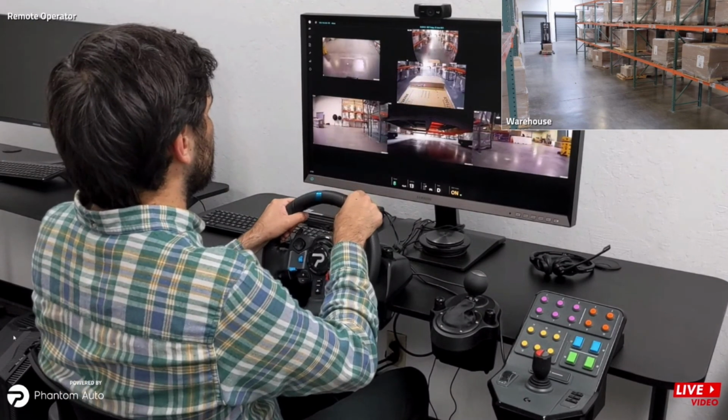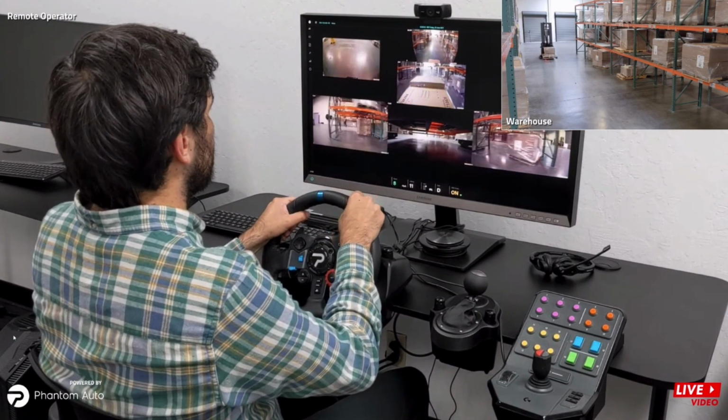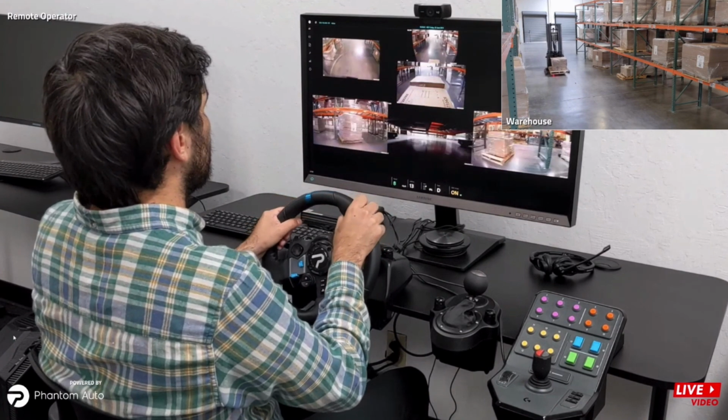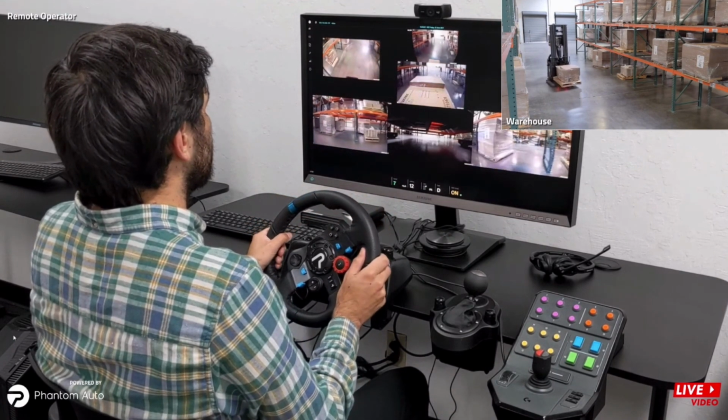That's a great question again here. We offer a standard package or a standard solution, and we can then customize that heavily. It might not be that the hardware needs to change much, but if you look at the operator screen down to the bottom left, you see that we do have a lot of extra controls. We have a lot of buttons, and we'll work with the customer to understand how they would like to use those buttons or gearboxes or other types of input to control their vehicle.